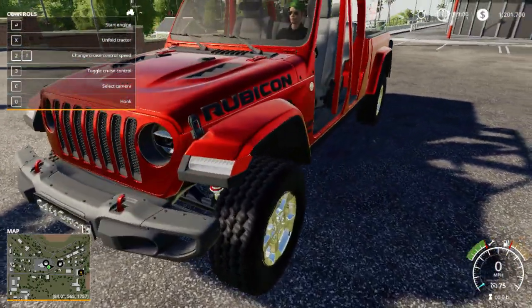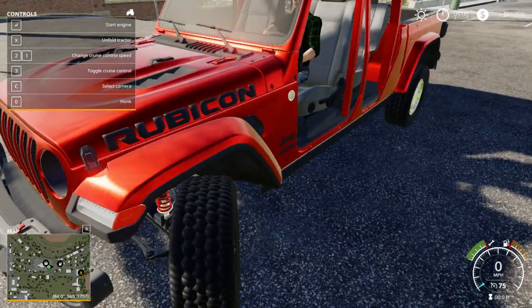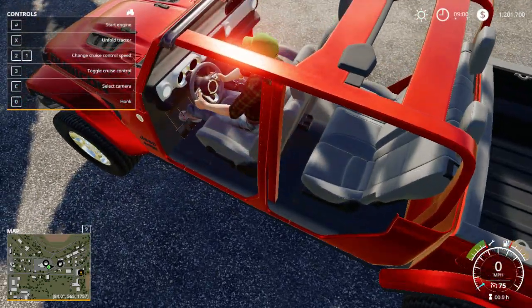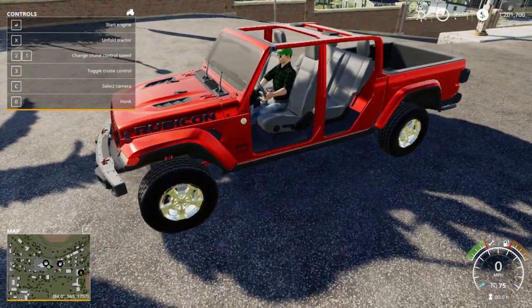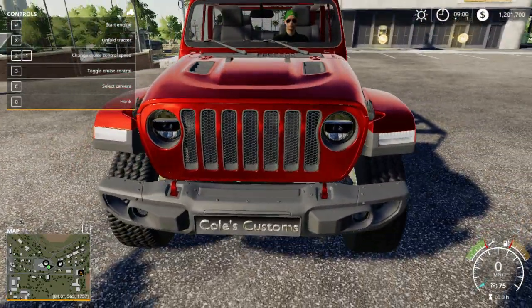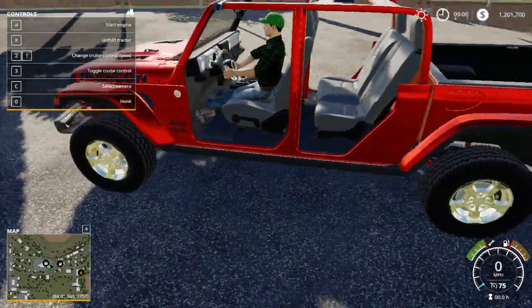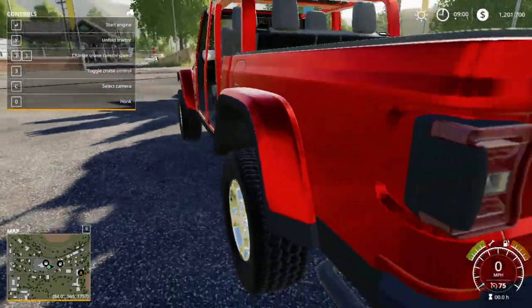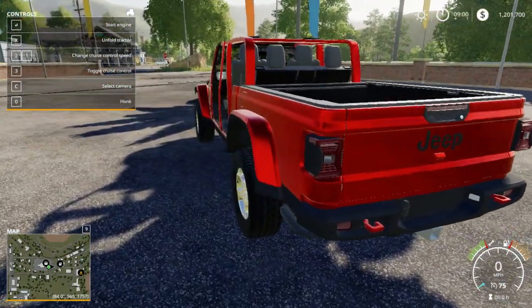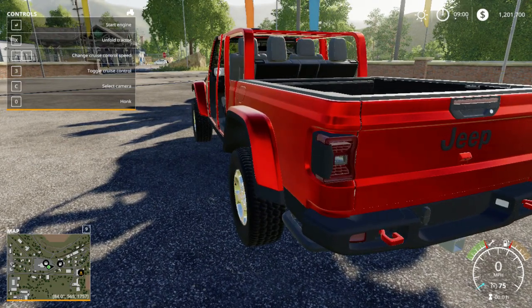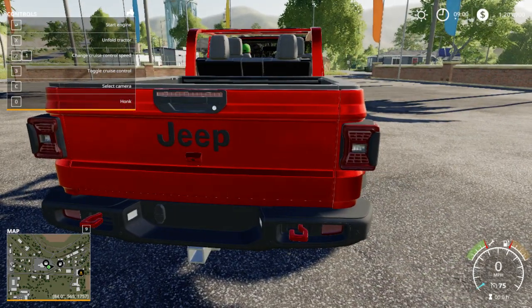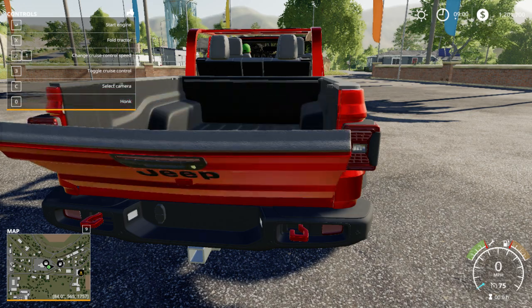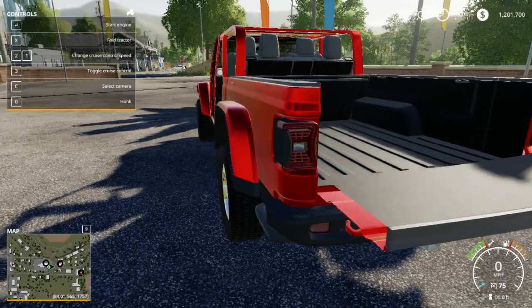And I've not messed with the truck since the last video. As you can tell, it's still scaled wrong by the guy being super small inside this thing. I haven't located him yet, haven't done anything else to it. But you come in here, you see unfold tractor. That's what it says. I don't know why it says unfold tractor. I haven't looked into that yet. But you hit X, and now your tailgate opens.